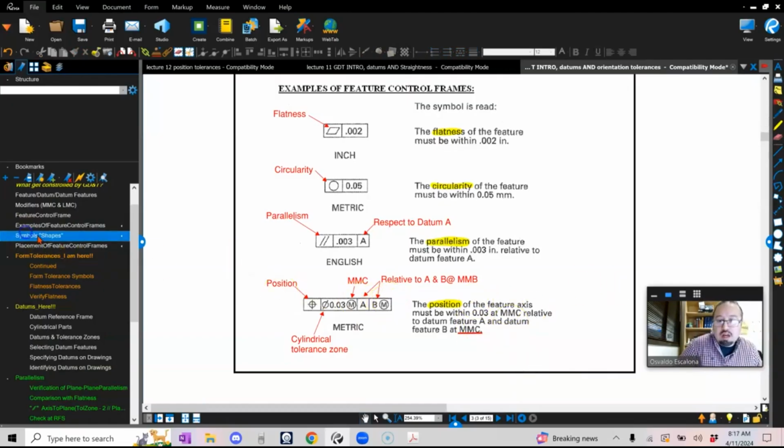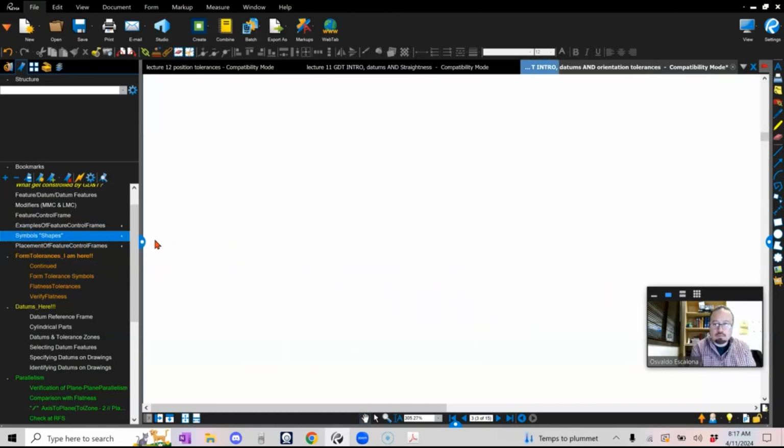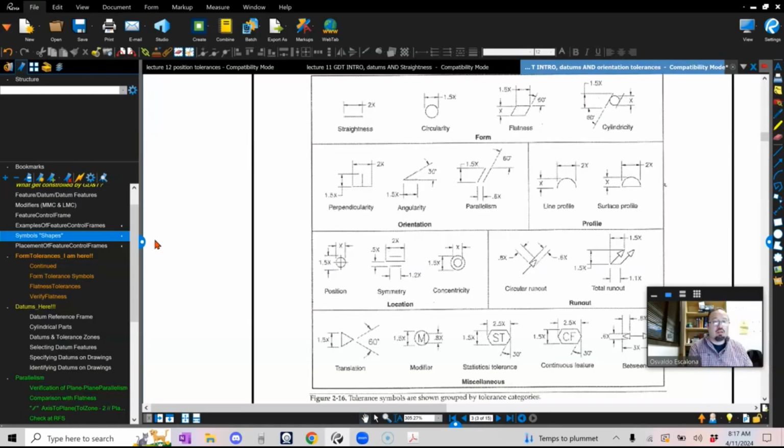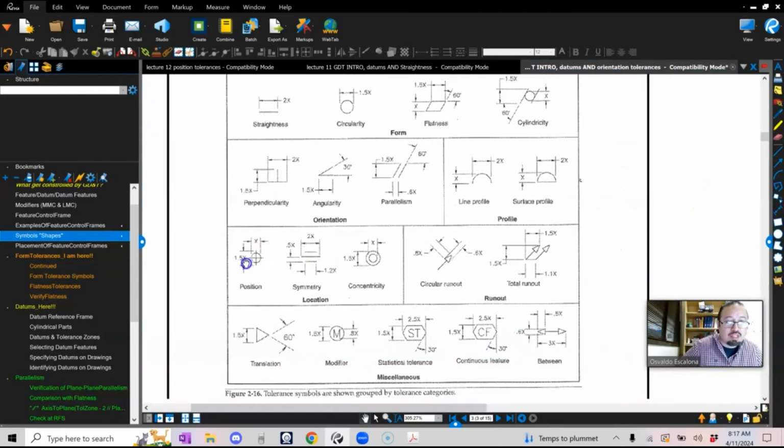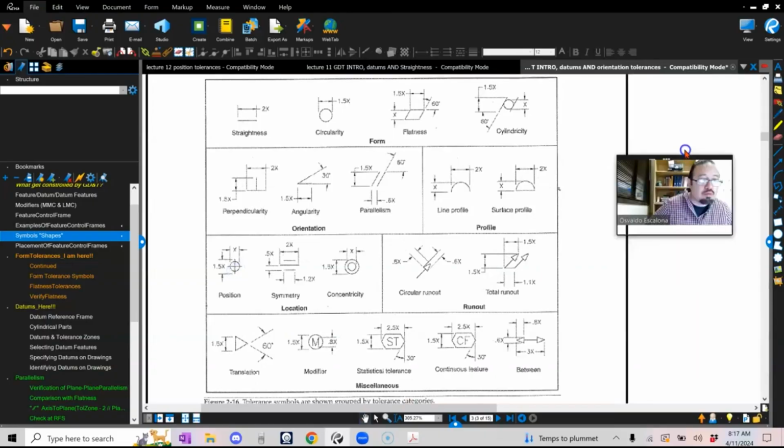Okay. If you were to draw this by hand, these symbols actually have a size, and you will have to adhere to this standard in terms of the sizes. You don't have to actually do it by hand, but maybe you have to do it in AutoCAD, where you will have to create these symbols, then this is how you would do them.